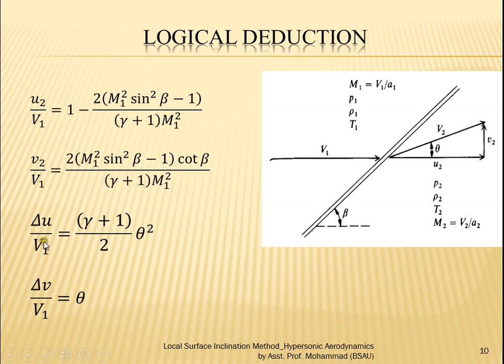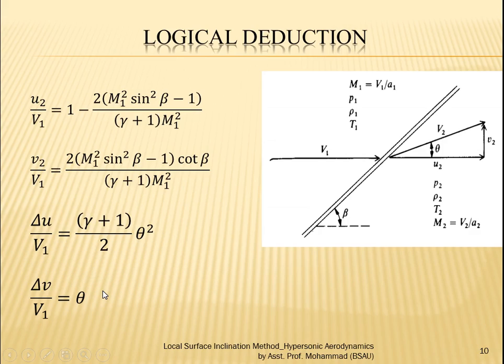Similarly, this can also be taken, as there was no velocity in this particular direction. Try to understand here. Initially there was no velocity perpendicular to V1. So whatever has come after crossing the shock is a change. So v2 itself is a change here. These relations are also very perfect. They are meeting our mathematical requirements. Now, when we apply the hypersonic assumptions, then we get this value here.